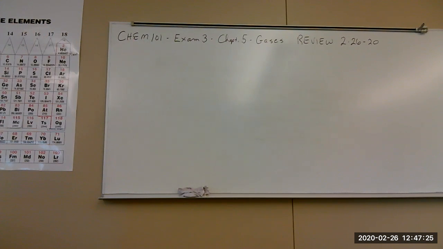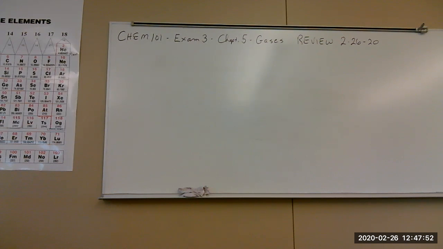Okay, let's see. This one's different. A glass column is filled with mercury and inverted in a pool of mercury. The mercury column stabilizes at 725 millimeters. What's the pressure of the air? Well, we've already done the same type of conversion. You're just converting millimeters of mercury to atmospheres. So we've already done that kind of problem.